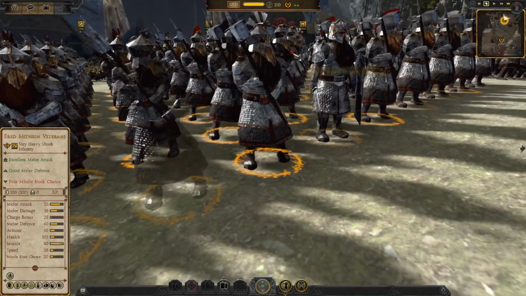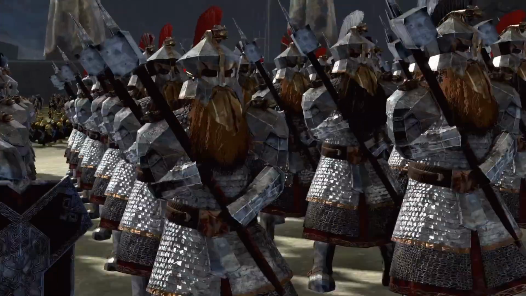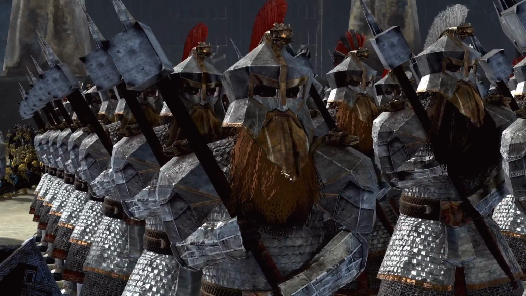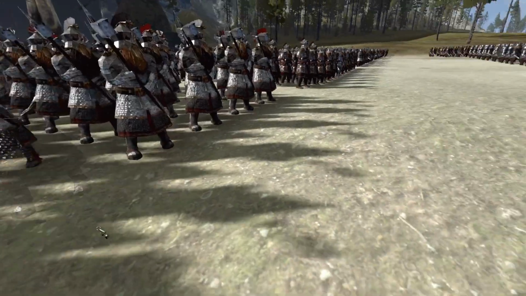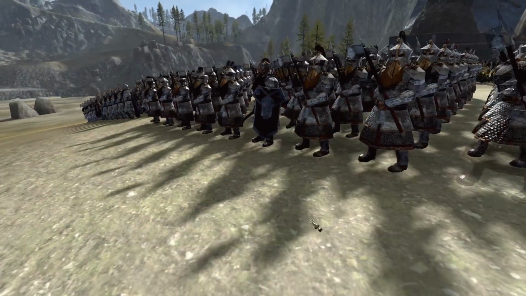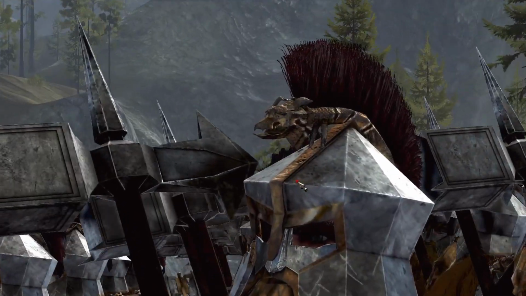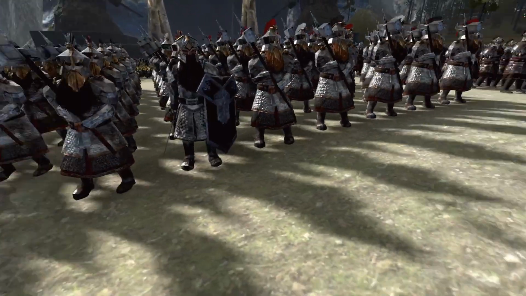So we have the Erebor veterans, probably one of the prettiest looking units in the game. We'll just get a nice close-up with them. Look at that. I just love the beard guard, as I'm going to call it. Looks awesome. They've got the dragon as well on their helmet. If I can just get a look at that. Actually, a better look from the other side. Just looks awesome. Really does. That dragon on the head looks awesome. The work put into these units is amazing.